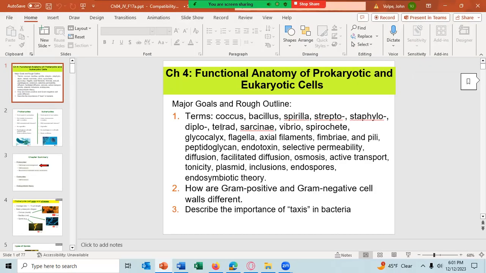All right, know the terms of chapter 4, and you only need to know the anatomy of prokaryotes. We're not going to talk about the anatomy of eukaryotes. I'm certain I did not ask a question on that on the final. The only thing you need to know about eukaryotes is the endosymbiotic theory, the theory about how eukaryotes obtain a mitochondria for the animal cells, and then for plant cells, how they obtain the mitochondria and the chloroplast. Any question about any of that?